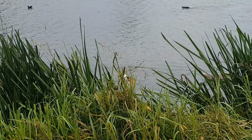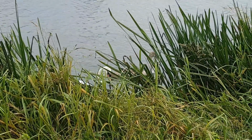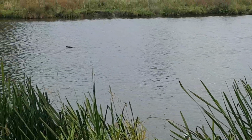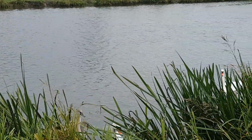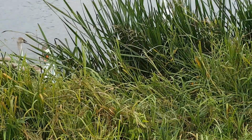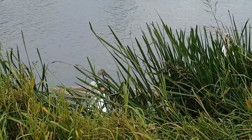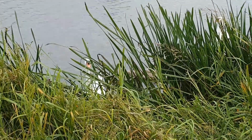So another day and another little Swanny family. This one's got 4 babies as well, but this is definitely not the same family we saw the other day. And these have got the nice wide open river to explore rather than the grungy algae ridden pond or stream that the others had. But this has got a pair and 4 cygnets. Quite interested in us, so I think that's the difference.